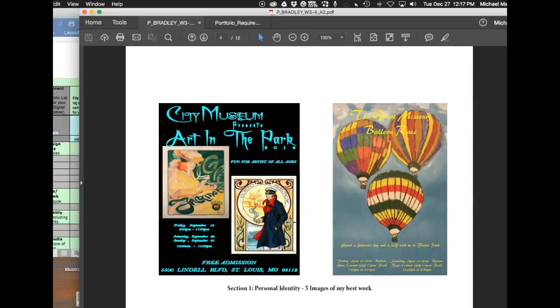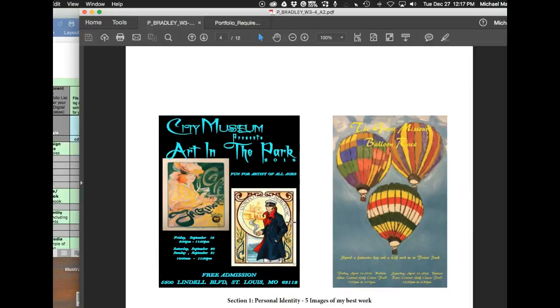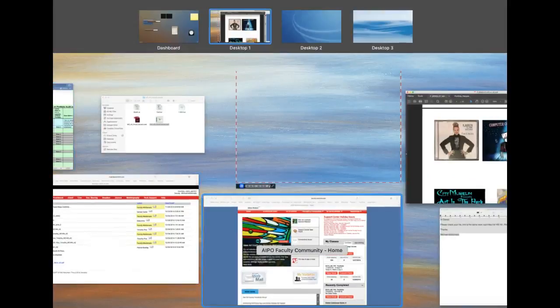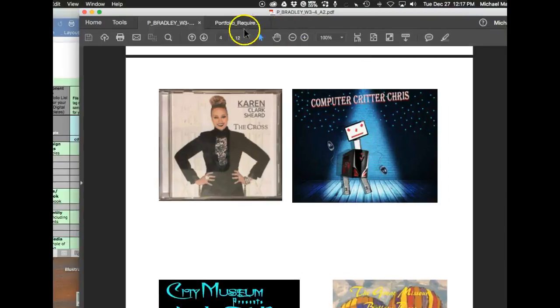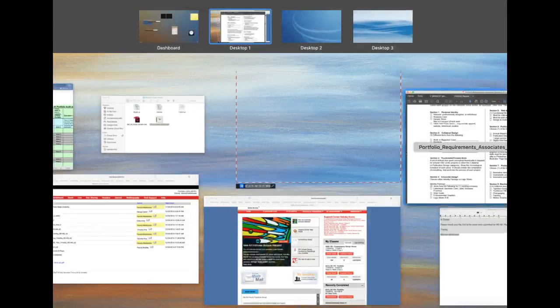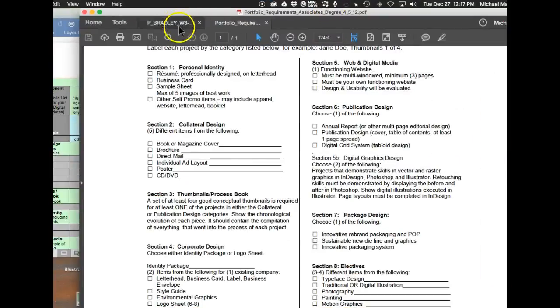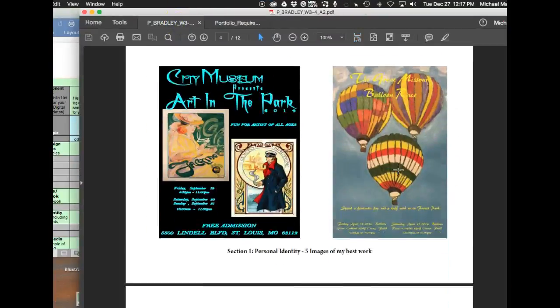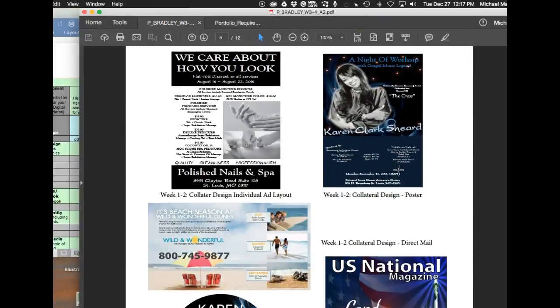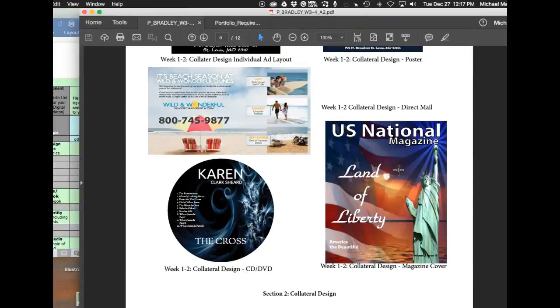Okay, let's go to your contact sheet. Let me see here. Oh, here we are. Okay, yeah, that's just your sample sheet. That's great. Okay, and then you have your section 2 collateral design.